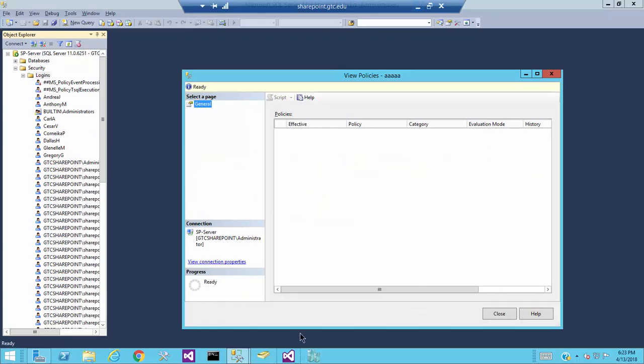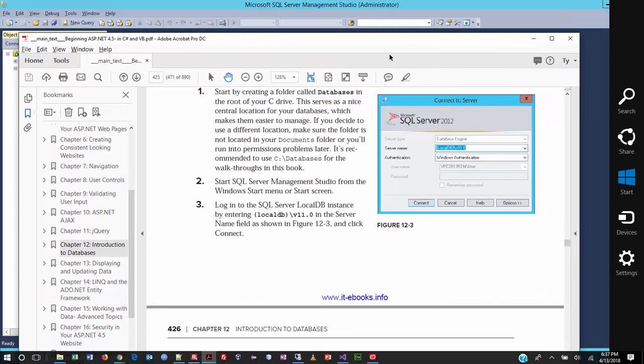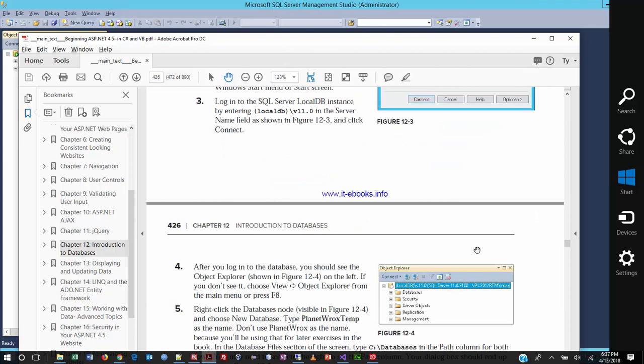When you get to SQL Server Management Studio, you will be presented with a screen when you first launch the product that looks like this and asks you to log in. Follow these steps to proceed. My steps will be slightly different because it is a remote connection, and I'm not using Windows authentication. I'm using built-in SQL Server authentication, which for our process is a little more secure. So the big process here is getting it installed, getting logged into your SQL Server, and then getting ready for step number 4.